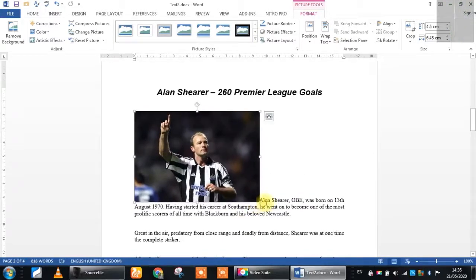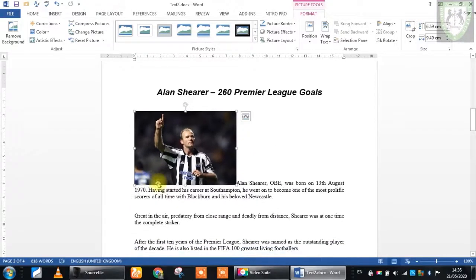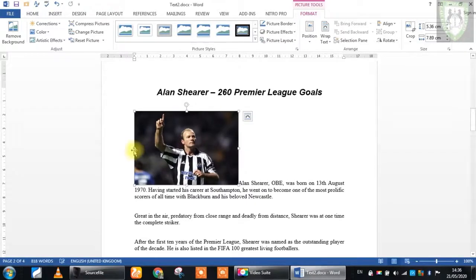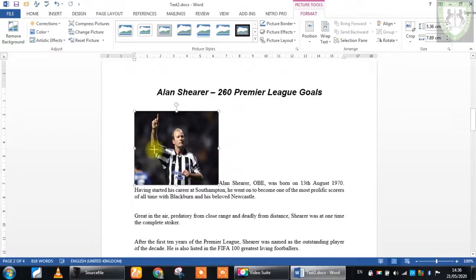So you can use this edge, this edge, this edge, or the bottom left edge to adjust your aspect ratio. If you want to adjust the width only, you can either use the edge here at the right, or you can use the one at the left.